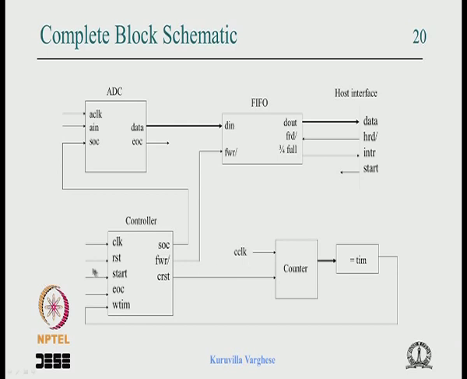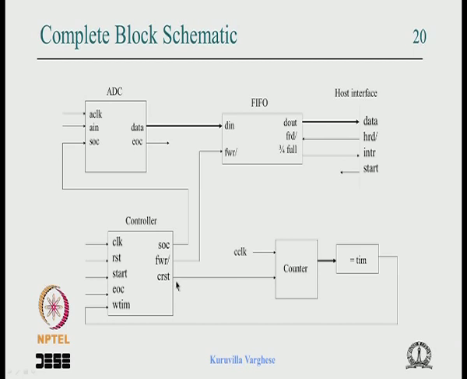Otherwise, suppose this is 10 megahertz, if you plan to use 1 megahertz, anyway you need a clock divider, which is nothing but a counter. So that division can itself happen here, not a big deal. And there is no point in using a higher clock than this, because this clock is lower and will not be able to catch it. Again, we will discuss that later.